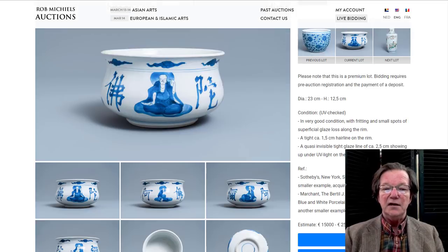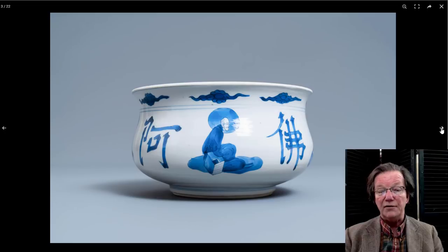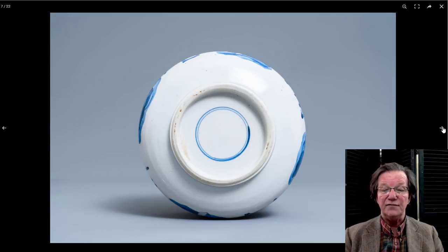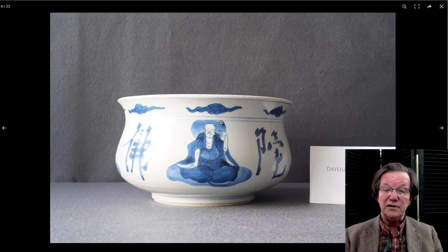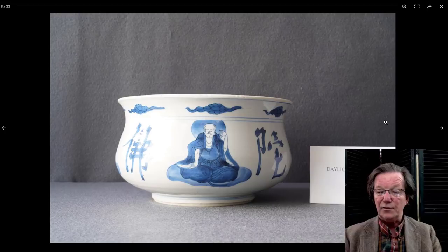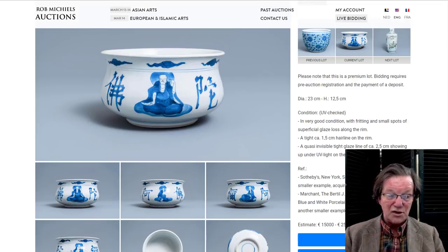This is a very rare seated Buddha Kangxi period incense burner with script. There's a different Buddha on each quadrant going around it — beautifully done snow-white porcelain with a beautifully done foot rim. Here's a shot of it in natural light. I like the fact that Rob shoots them under studio lights and then in natural light, so you get a real good sense of exactly what it would look like in person. Estimated at €15,000 to €25,000 — not unreasonable, that's what they're worth. The potting on this was particularly good. You can get distracted because the artwork and the quality of the cobalt are so good on it, but also pay attention to the potting — it's absolutely lovely.